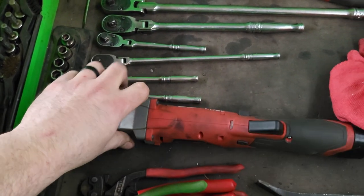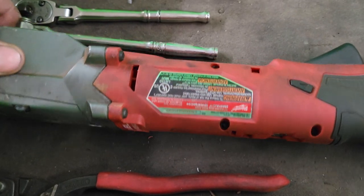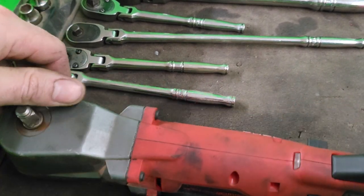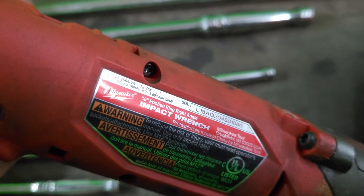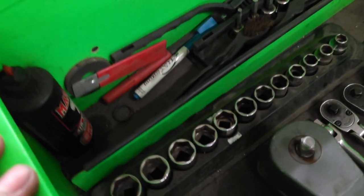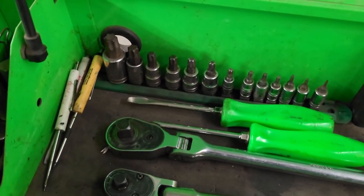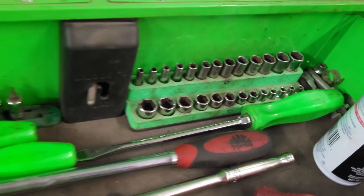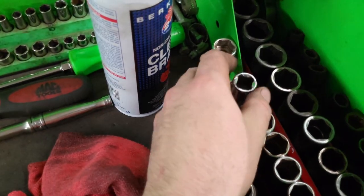Top drawer — I use this quite a bit. This is a Milwaukee impact-type wrench and it's pretty sweet. I had one before that wasn't very good, but this one I'm pretty impressed with — it'll break stuff loose and keep going. Over here: air tool oil, a marker, wire brushes, allen wrenches, pocket screwdrivers, a set of torx bits, Phillips and flat, a big flat quarter-inch driver.